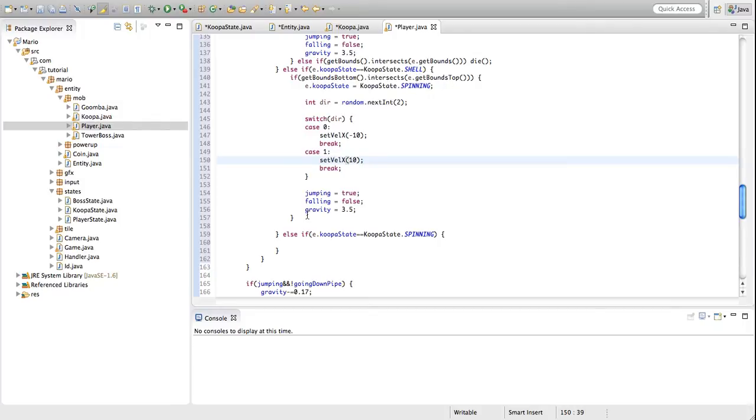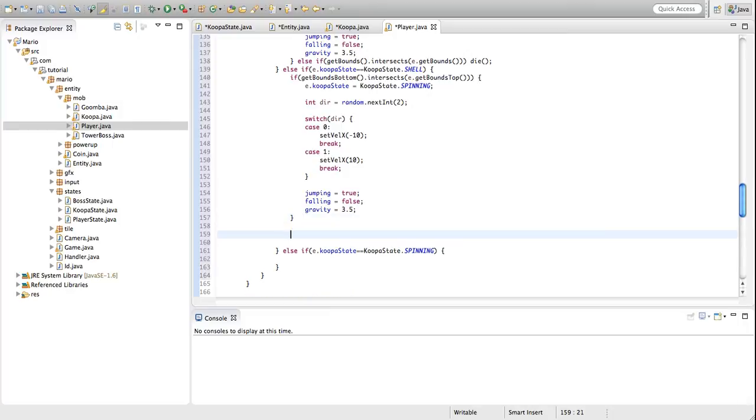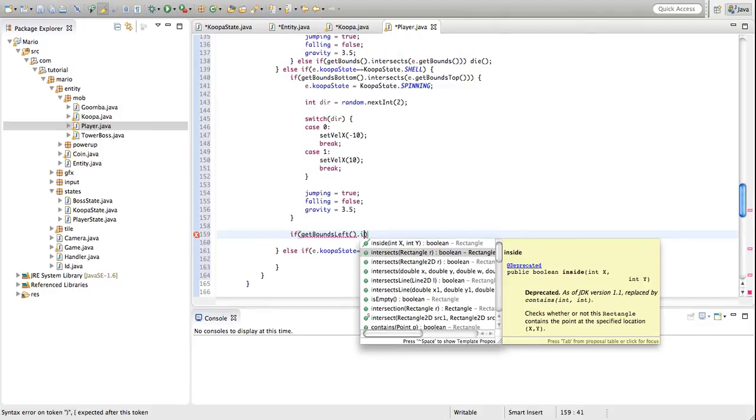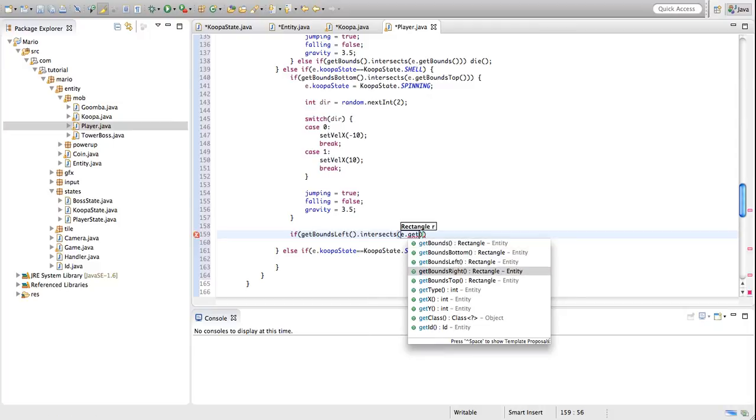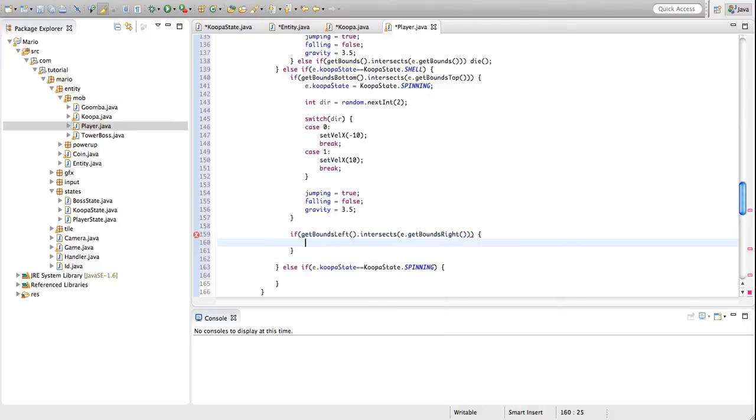We also need to check if the left or right of our player is colliding with our Koopa, and not just checking if we're jumping on it, because we can kick our shell by hitting it on the left or right as well. So of course we need to check if our getBoundsLeft is intersecting our Koopa's getBoundsRight.